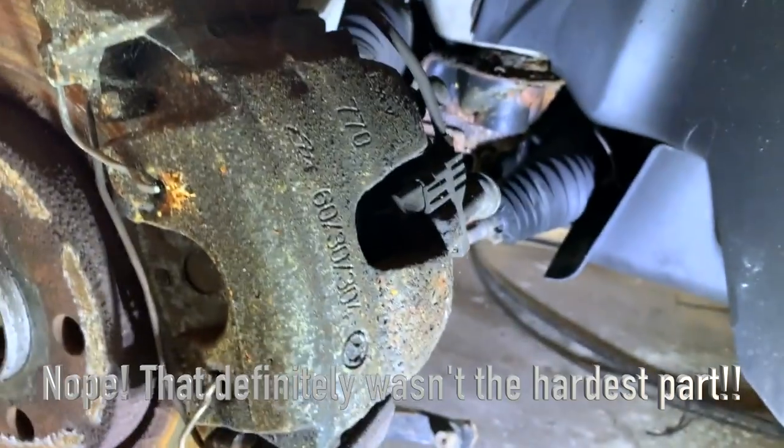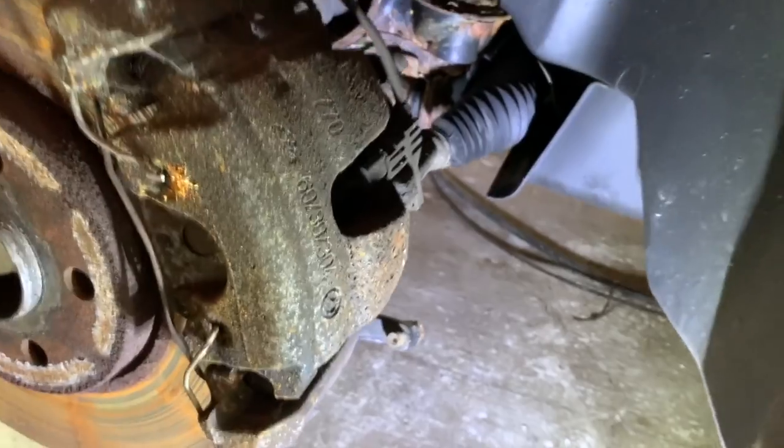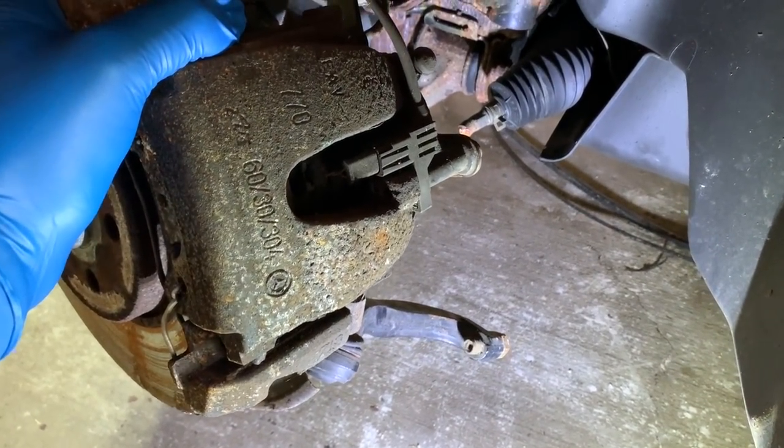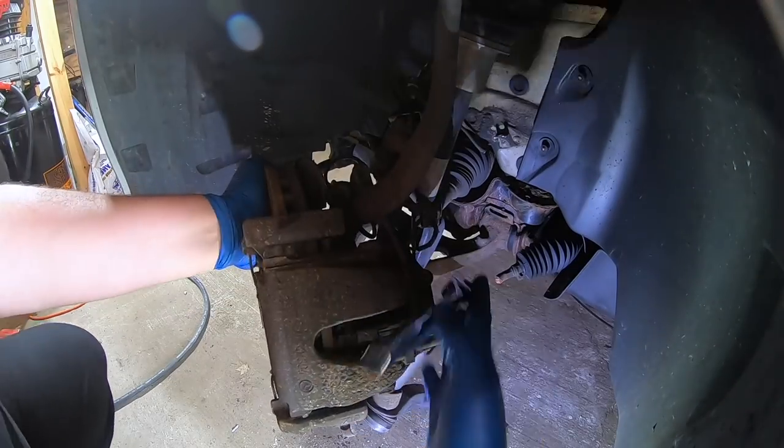Go ahead and get all that replaced. Got to do the same thing on both sides because somehow or other, it managed to break both of them. So, that's what I'm going to get started on. I'm going to go ahead and set up a camera so you can watch and then we'll get right into it.